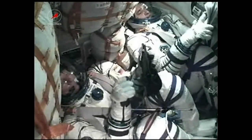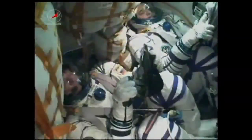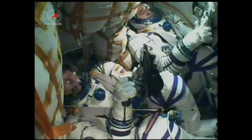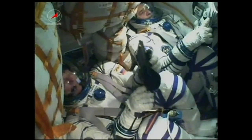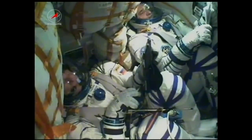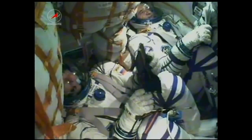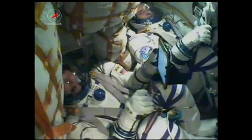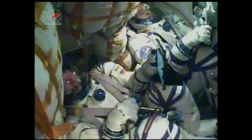And Padalka there in that center seat commanding the Soyuz as it continues to watch over its systems while it makes this flight into orbit. We're over 7 minutes, 15 seconds now since liftoff. The thrusters of the second stage are functioning nominally. Copy. Everything is fine on board. No issues. Right about now, the Soyuz already traveling at a speed of almost 13,500 miles an hour. Just a little over 7.5 minutes now since liftoff. Everything continuing to look great. These 3 crew members well on their way towards their initial orbit.